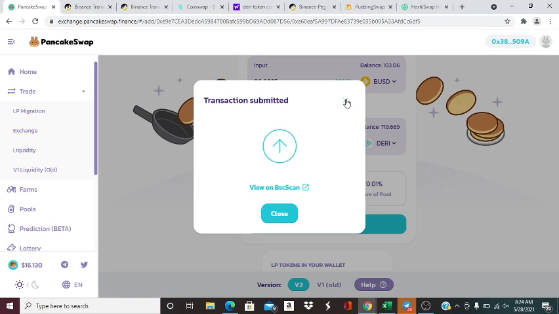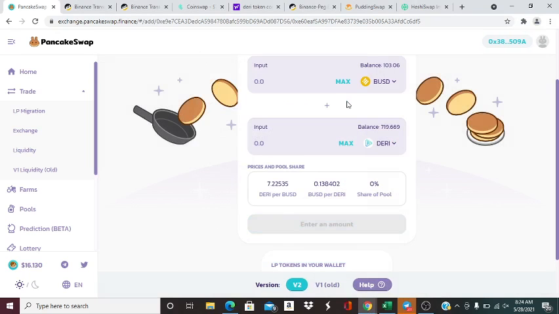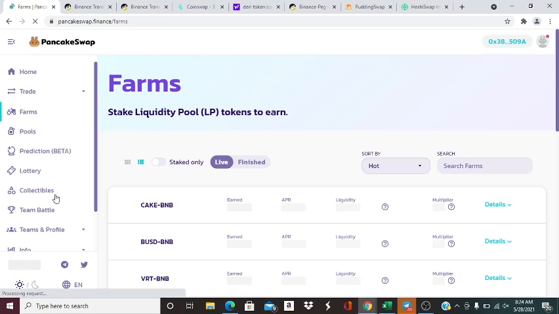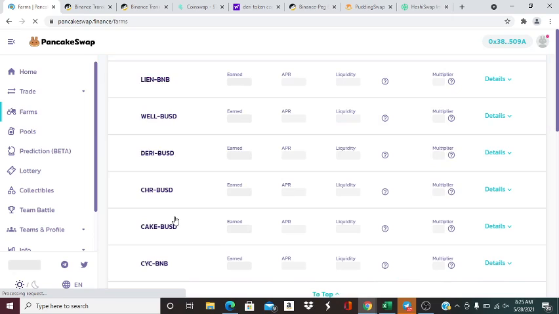And then what we're going to do from here, guys, is go on to the farm. Okay, and then once we're here at the farm too, let's wait for these to load for a little bit.